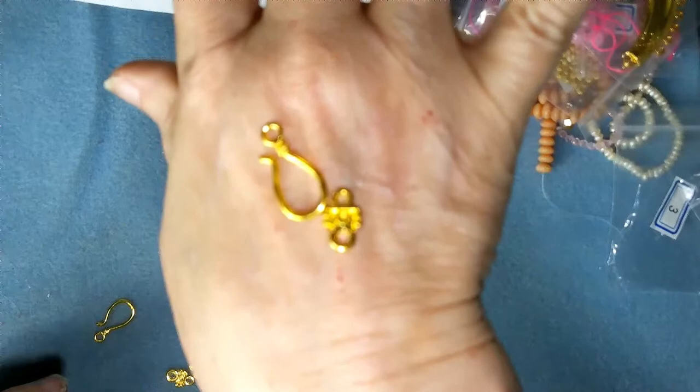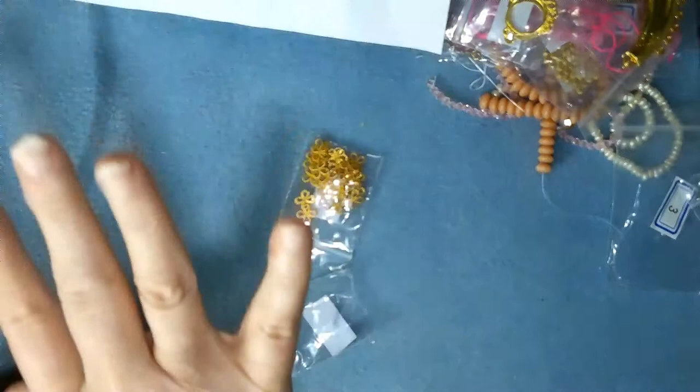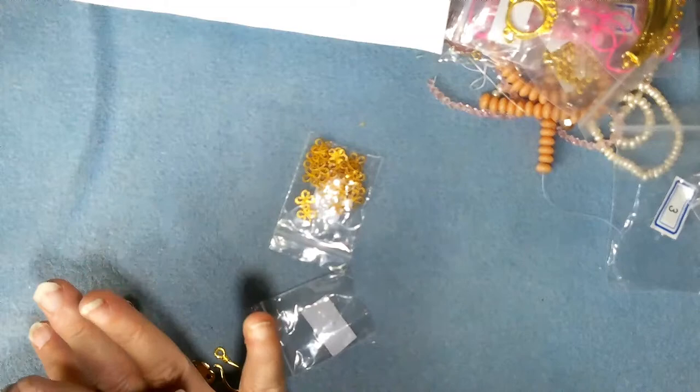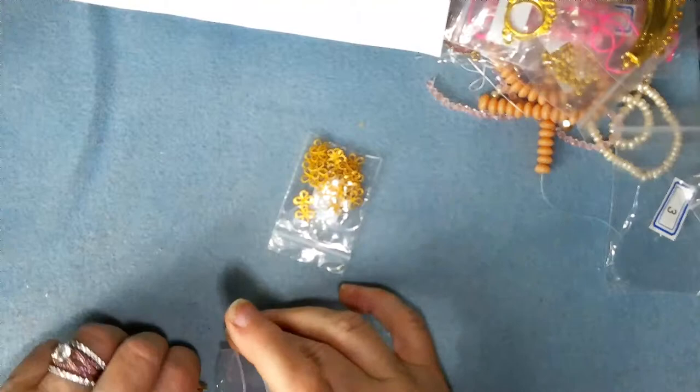Anyway, that's the hook and eye. You can see the eye has a little bit of a decoration on it. And there are three of those. And that is the end of the bargain bead box. The blush.